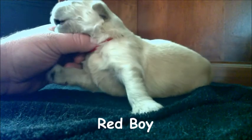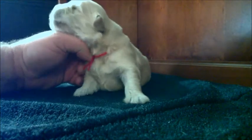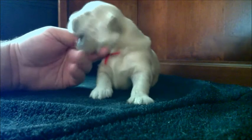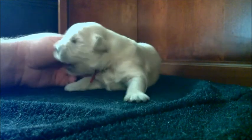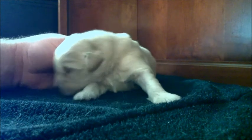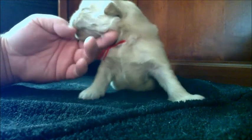Next we have Red. Red's a bit spunky, just because he can do more stuff right now. He was born at about 2 o'clock in the afternoon, just under a pound when he was born, and now he's about two and a half pounds. He has a little bit more motor function now than some of his litter mates, but they will all catch up with him shortly. You can see how he's trying to push himself up.